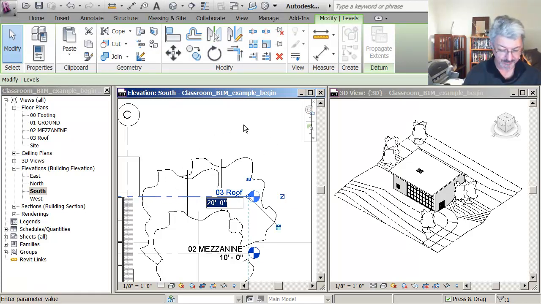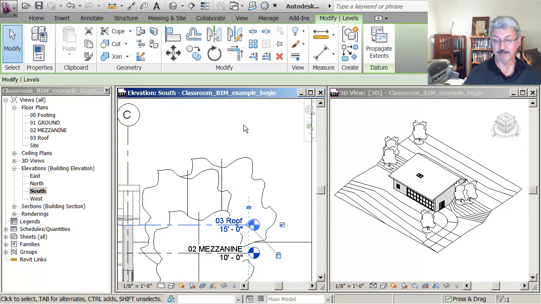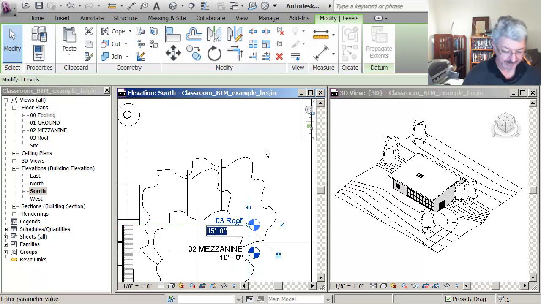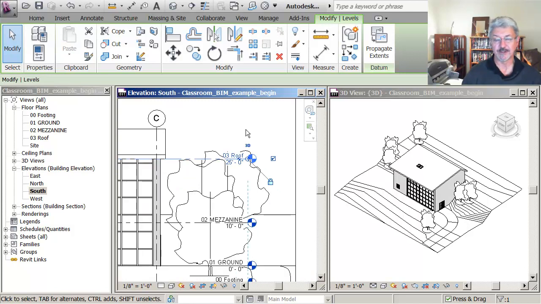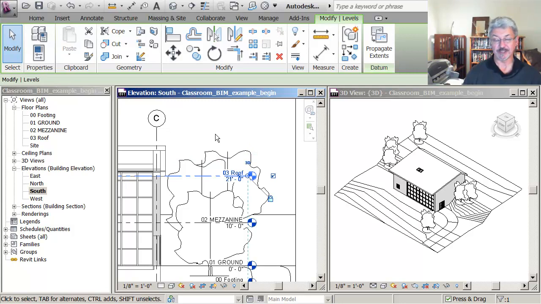If I say change that to 10 feet, let's make that 15. And watch the model on the right. I'm actually able to drive it. It's a little short on head height there, let's put that back up to 25 feet. So it's 25 feet up from the 0, 0. So imagine I had 11 feet floor to floor, right? So I'd come down here and I'd say change that to 21. And there's the adjustment made to my building.